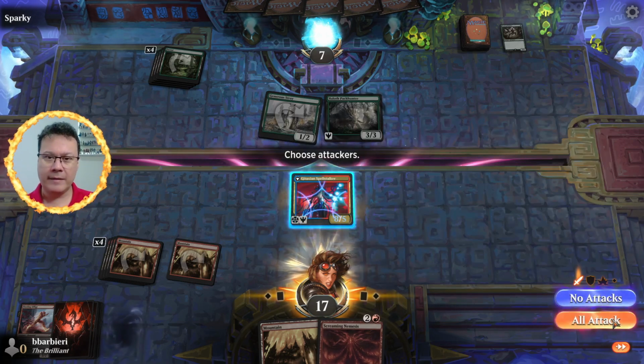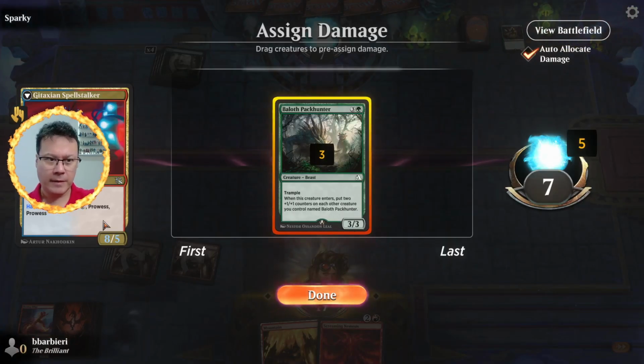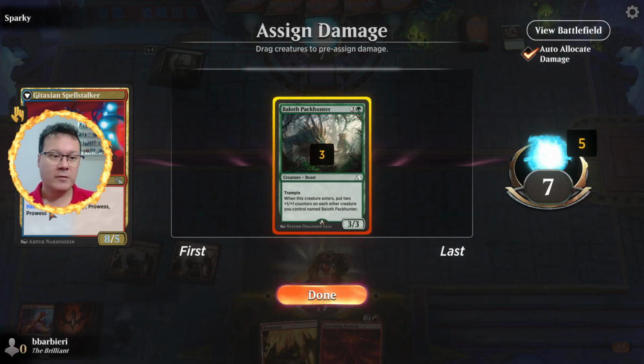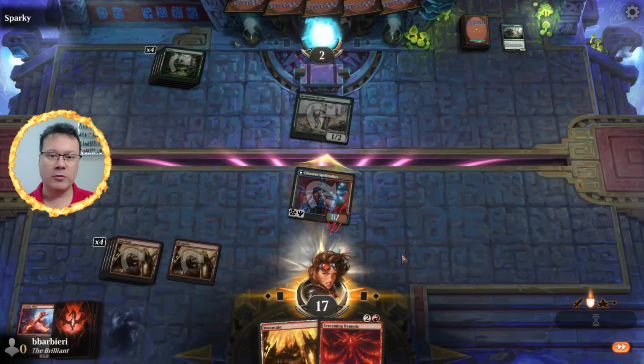So let's attack. I'll attack, and he blocked. I will kill his creature, 8 damage and 3 life. So it will be an exceeding 5 damage because it has Trample. So I will cause 3 damage here to kill this creature, and the 5 exceeding damage will be done to my opponent. And also it will cause 3 damage to my creature, but my creature has 5 life, so it will not die. So let's go. Now it has only 2 life.